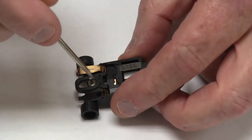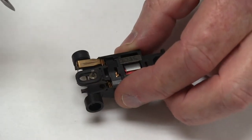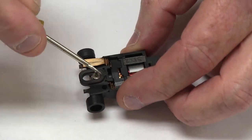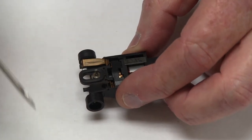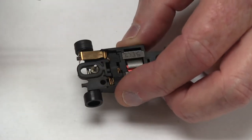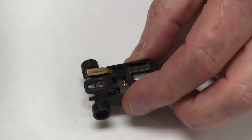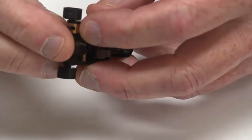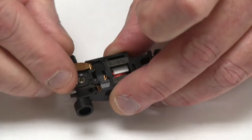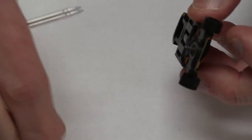The spring fits into a little pocket and contacts the pickup holder, giving what we call a dual electrical path. So if the pickup shoe itself isn't making contact 100% of the time, the spring is contacting both, so you always have a steady flow of current getting to the car — sort of like a fuel pump constantly pumping to make sure it gets to the carburetor or fuel injection. Now let's do the other side: push down on it, pull it forward a little bit, and the pickup shoe comes right off. Rotate it out of the hook, and tap the pickup spring right out. The pickup assembly is now off.